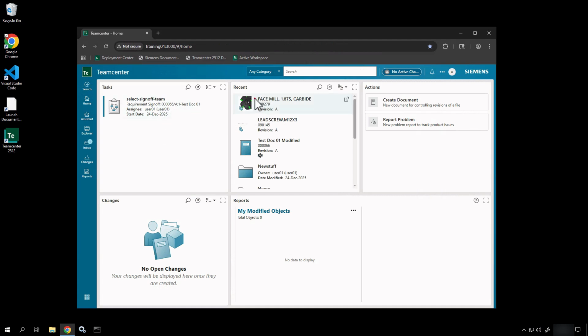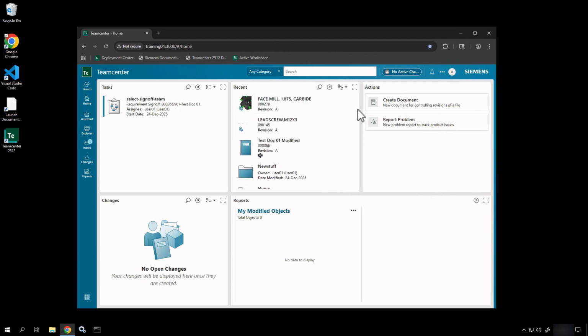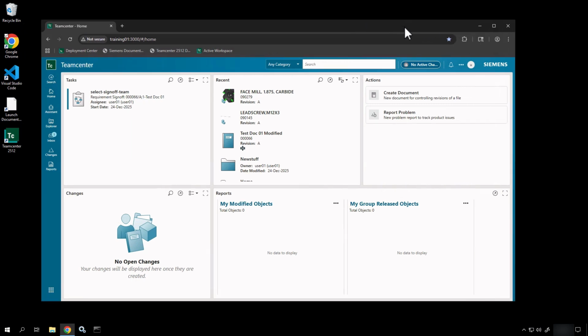We also have recent, and this is going to be kind of what I saw inside of the assistant or the quick access panels in previous versions. So it's just anything that I've clicked and opened in the previous time frame. In here, what I've seen is it just pre-populates. Anything that I've had open or selected is starting to get populated in here. I do like that it's got its own individual scroll bar. I cannot interact with this little area in between, so I can't drag or move those like I can some panels or views in other areas of Active Workspace.